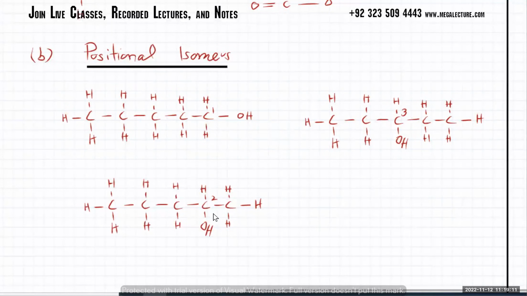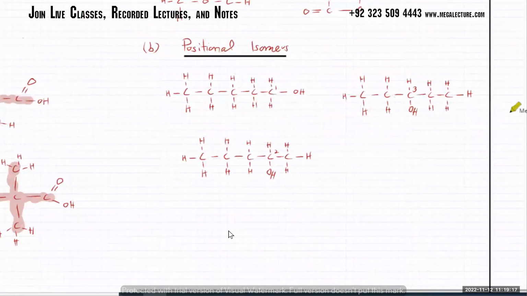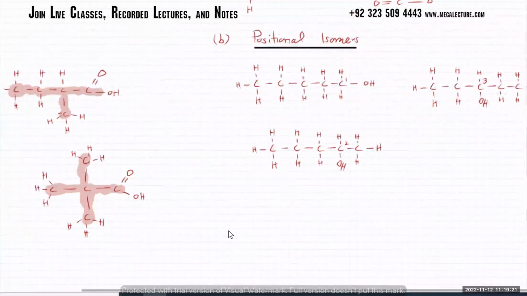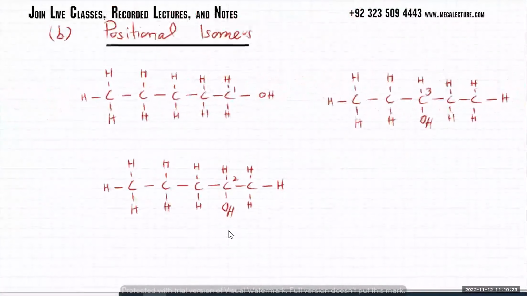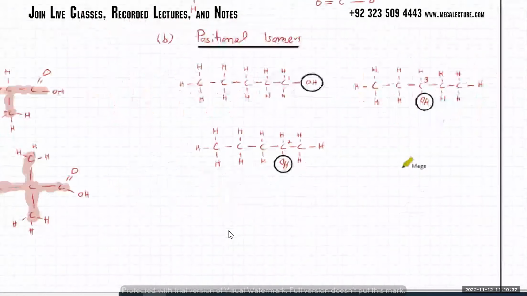That's just going to be a flipped version of this molecule. Like just put it the other way around. It will still be pentan-2-ol. It's not going to be pentan-4-ol. So those are your positional isomers. Change the position of one of the functional groups. You can change the position of a double bond in a molecule and so on.